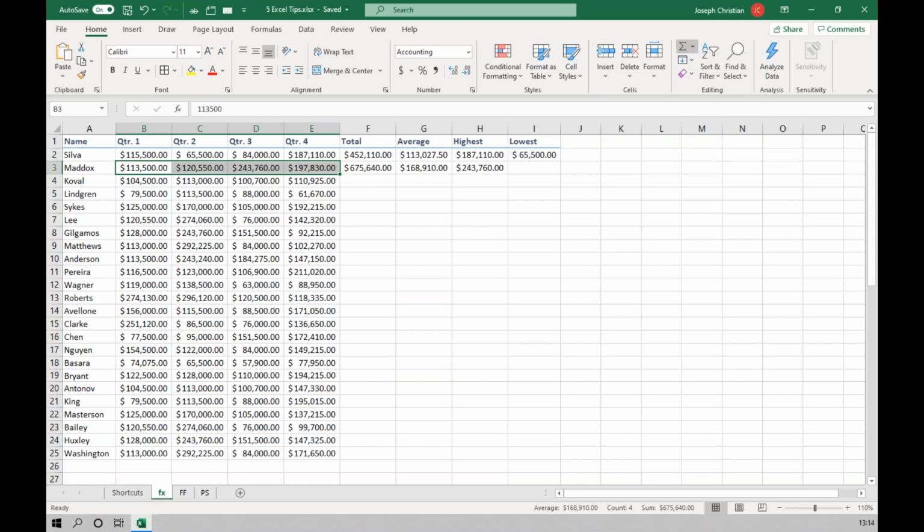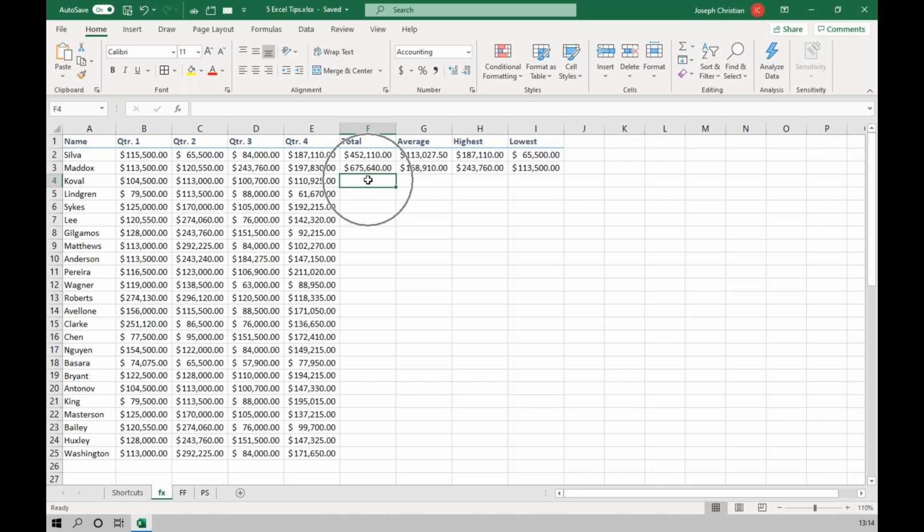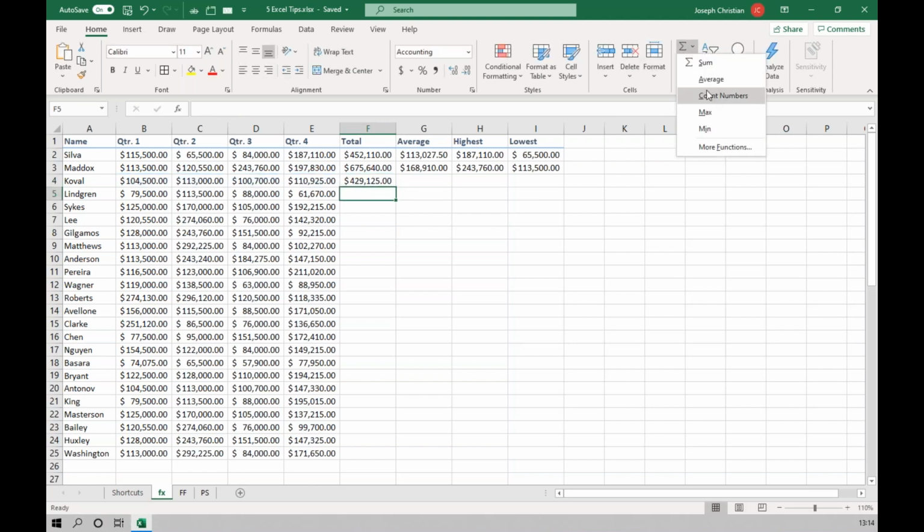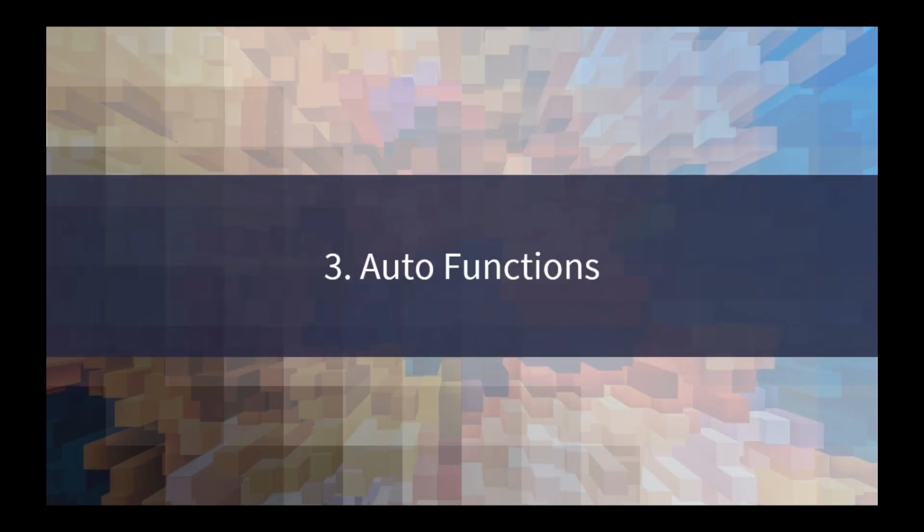Now, we already brought up keyboard shortcuts. So the shortcut for the auto sum is Alt equals. So on my keyboard, I can do Alt equals, and that will also pull up the auto sum function in there. So I just want you to be aware of those auto functions because they can be really quick, really easy to pull up, especially when you're trying to total numbers together, pull up an average, something like that. All right, so those are our auto functions.